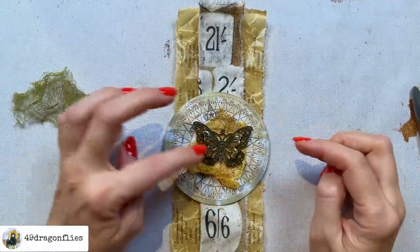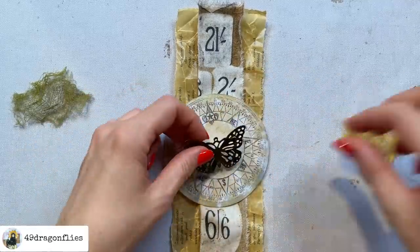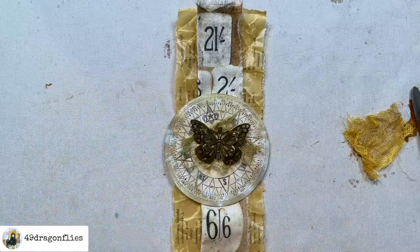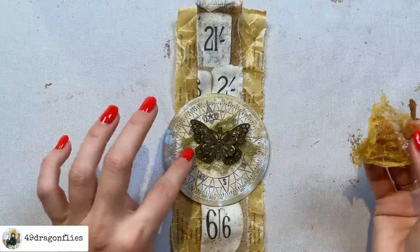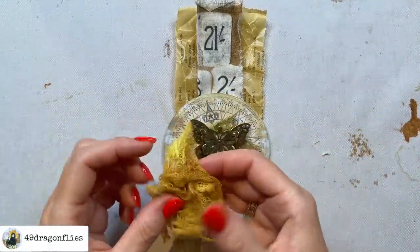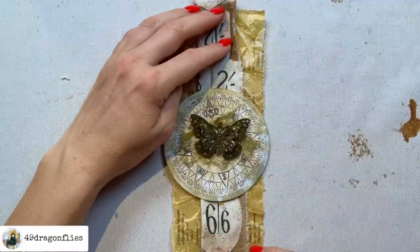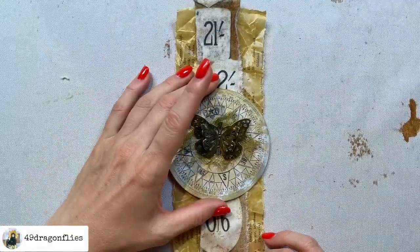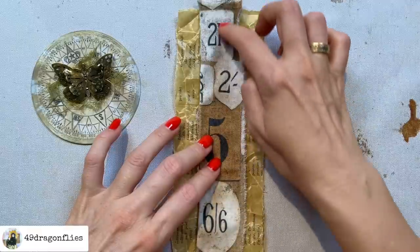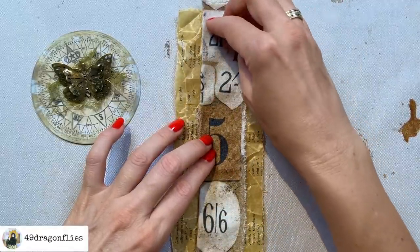I like wearing gloves when using these stains and oxides because they really stain your hands. That is a beautiful yellow — so I just need to dry that. Okay, this is dry now, let me cut a piece. Now strangely I think it's too matchy-matchy. I actually think I like the green better! Very unexpected — see, I couldn't make that decision until I tried this one. So I have this beautiful cheesecloth now for another project. I could just glue these together but I think I want some stitching.